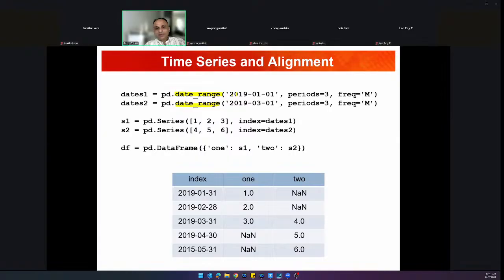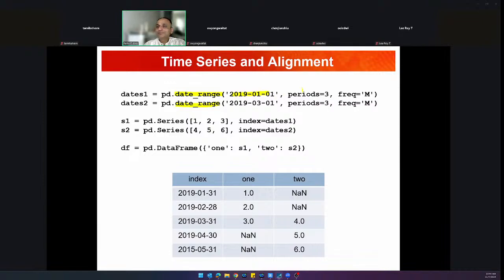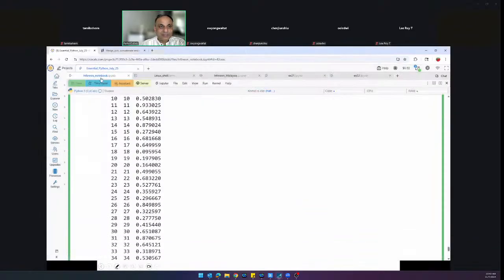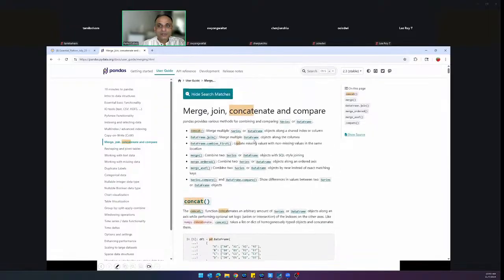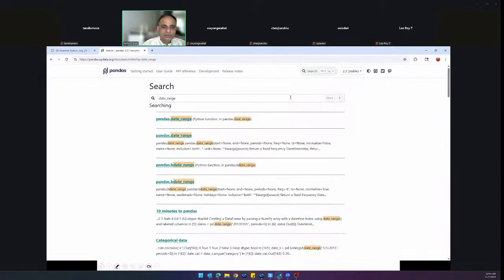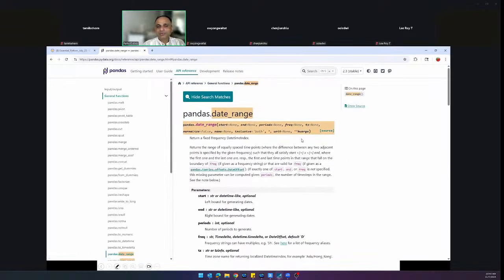In this case, the week that you have, we can even have dates. We can have a date range as an example. The way to create, just like we had series in data frame, you can also have a date range in early September. The way that works is that you can basically specify a date. I'll show that example. Then at least you can see what happens. But there is no need to replace the full picture. It happened that the holidays fall on that day. Go to the documentation and say date range. I'll share how the date range works. So if you see, this is the date range. Is it understandable?